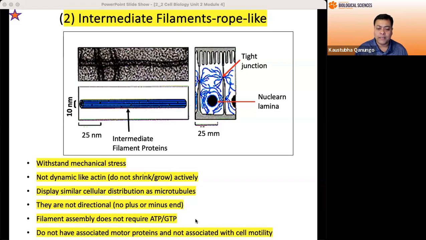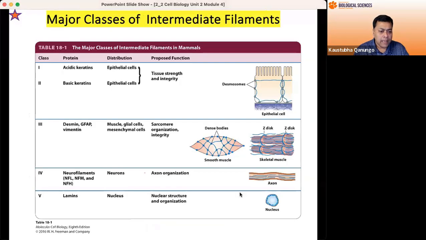So just make sure that you very carefully read those questions. Choose the ones which are absolutely specific for the intermediate filaments and not microfilaments. One thing very specific in here, right here, this is the nuclear lamina, underneath the nuclear membrane. And there is a specific protein associated with that, underline that. If you look at that, this is called lamin.